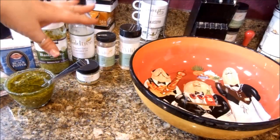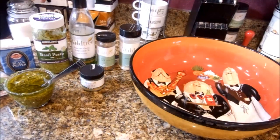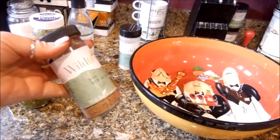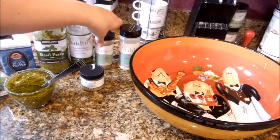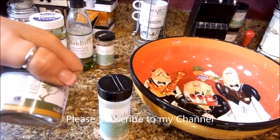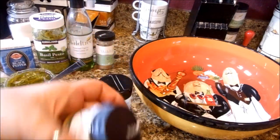I will tell you there are substitutions for these ingredients. Don't feel like you have to use the Wildtree products. There are garlic-infused olive oils out there, or just use a little bit of olive oil if you like — I added it for that extra garlic kick. For the java rub, you can marinate your tri-tip in anything you'd like. For the absolutely onion blend, you can use onion powder or dehydrated onions. For the rancher steak rub, I'd say some salt, pepper, and maybe some spices that you like.